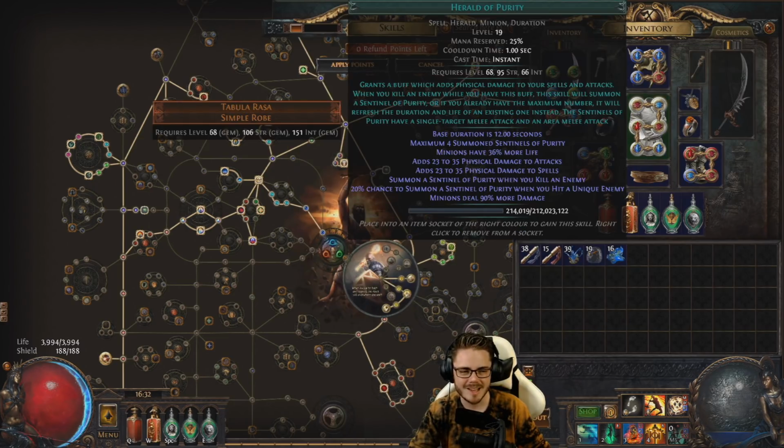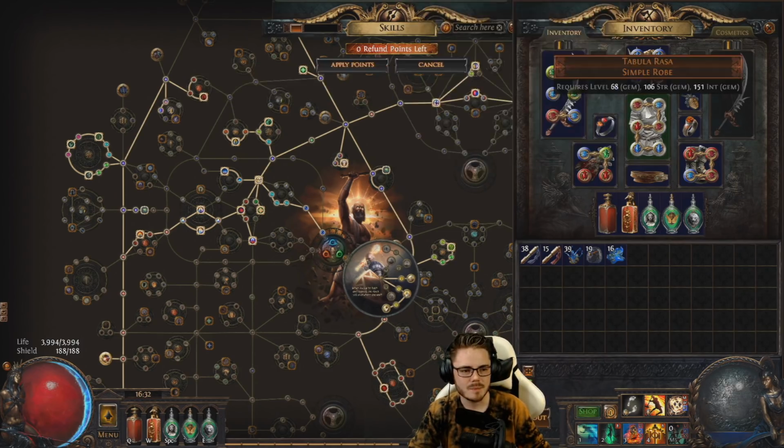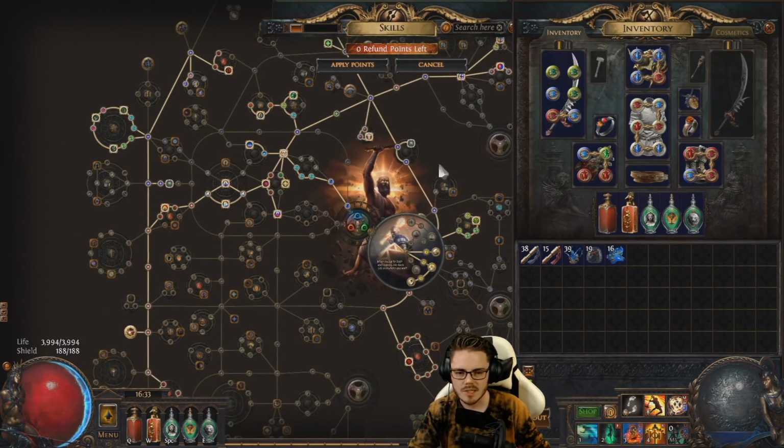And then finally, currently I'm using Tabula Rasa here. I've got 3 skills in here: Herald of Purity, Summon Skeleton, and Raise Zombie, and they are linked to Fortify, which is mainly for the zombies, Minion Speed, which is good for everything, and Brutality. Obviously, if you wanted to use Smite, which feeds elemental damage, you'd probably want to swap this out for Minion Damage support instead. If you wanted to go into something like Knitted Horrors, you could use Bloodlust on your minions as well, so that'd be another option, and yeah, potentially something to explore.